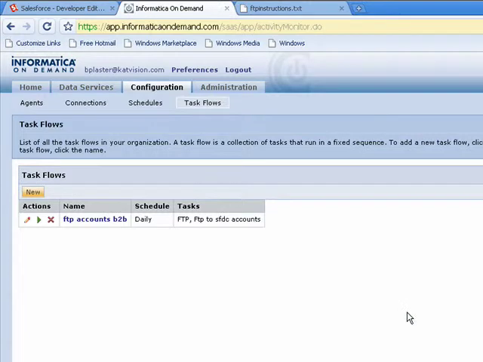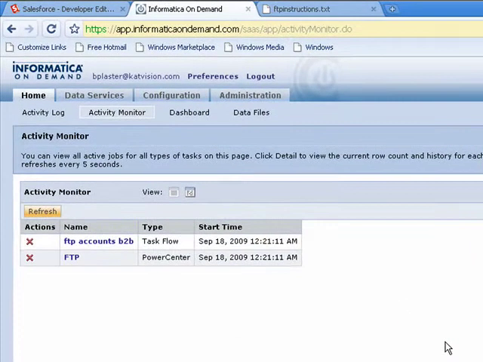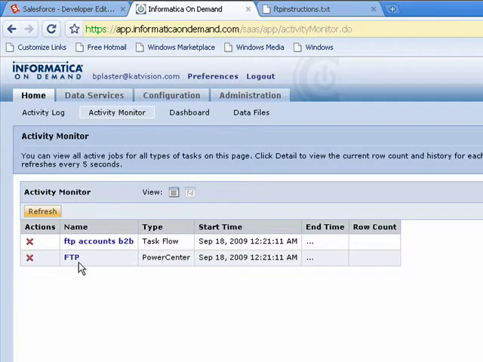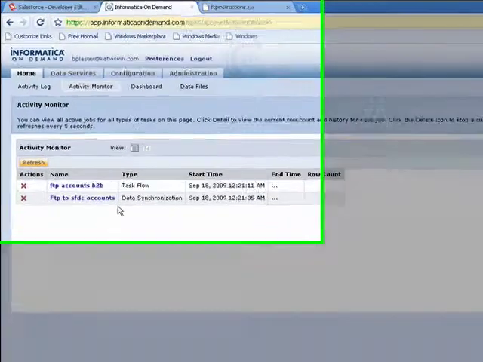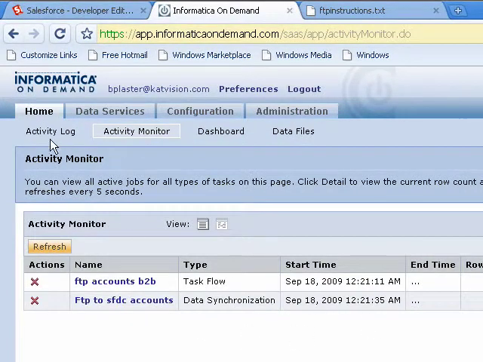So, we're almost done, actually. FTP is really simpler than you think, and integration with Informatica On Demand really makes it easy. So right now I'm running my job. The first step is to FTP and grab the file from our server, our B2B partner, back here on premise. And then when that's done, we're going to take that file and put it back into Salesforce. The neat thing here is you have the activity monitor where you can see, and we're already on our second task, these things running, but you also have a log where you can see what happened as far as the details, the good and the bad, all that kind of stuff.